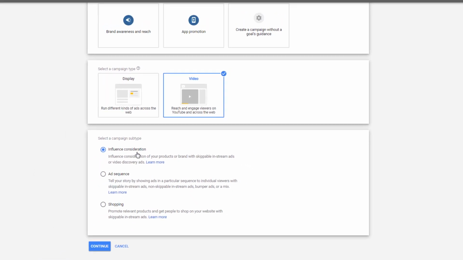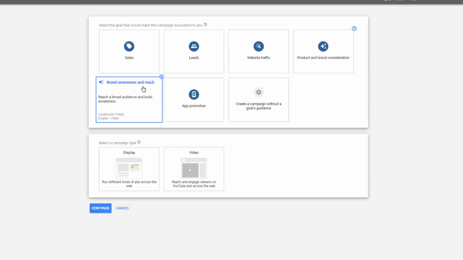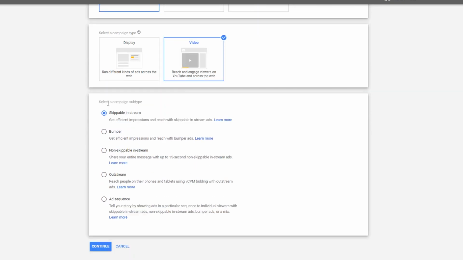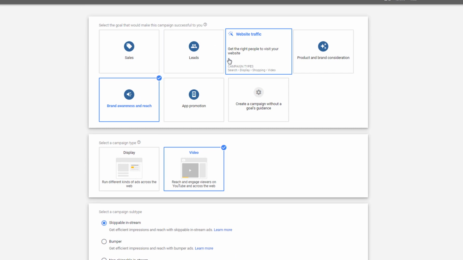Shopping, ad sequence, influence consideration. If you choose brand awareness and reach, you also get different options here. Bumper, non-skippable in-stream, outstream, ad sequence, or skippable in-stream. So the takeaway here is whatever you choose for your goal, it's going to alter your options later.